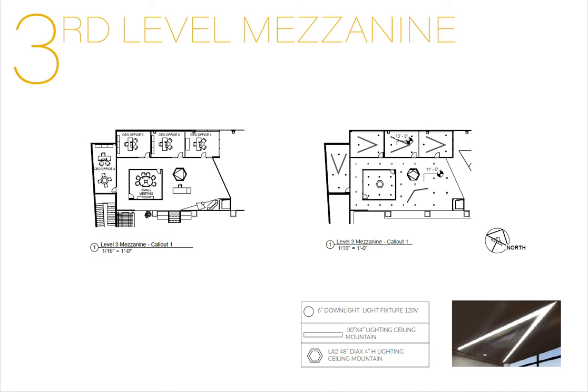Here is the third level, mezzanine. We have the four CEOs here connected with a small meeting room, and here in the middle we have an artificial skylight that is actually going through the slab and reflecting to the tree down there. The tree is under here, but around it it's gonna have a prism, like a glass with different colors, that whenever it's lit up it will give different light effects as well. And then here we have also different lighting effects for the CEOs.